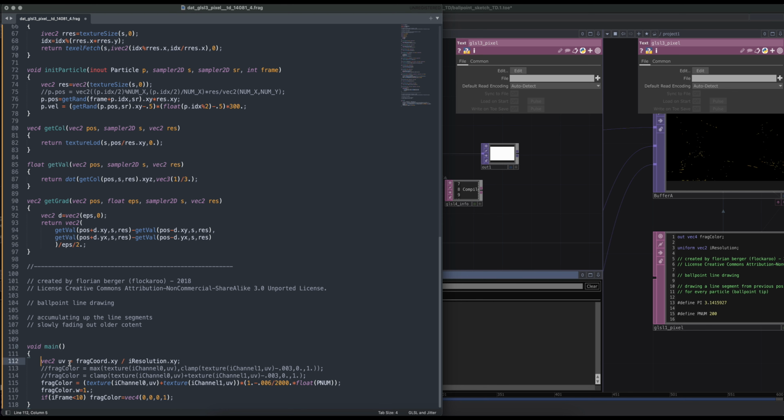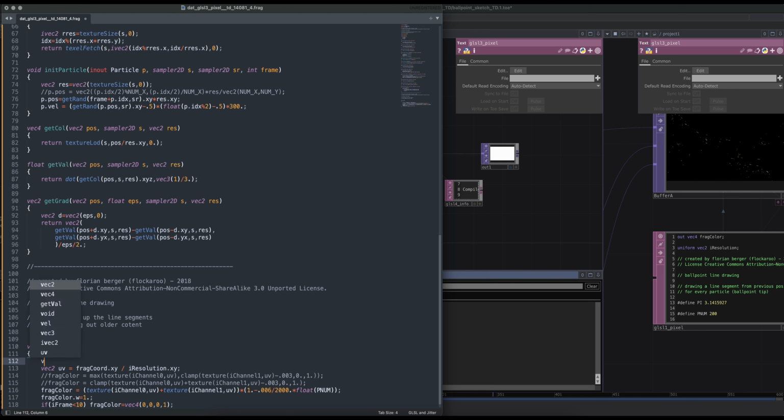We modify this, declare as a vec2 fragCoord using the global variable of fragCoord, GLSL.